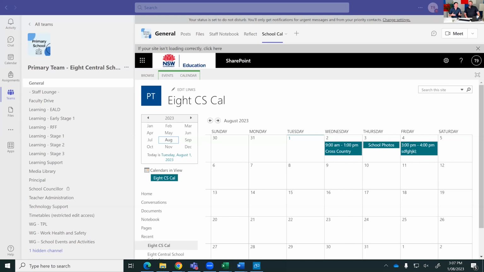And whether it's a yes or no, you know almost instantly, especially if you're a big school. So that's just a workflow that might work for you in your school. It's not something you have to dive into, but it's an option there to improve the efficiency of that process.